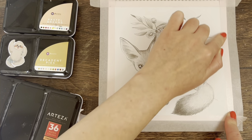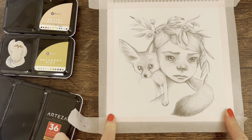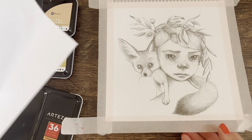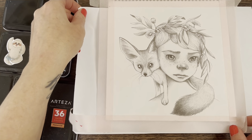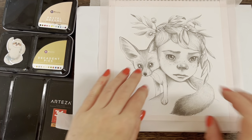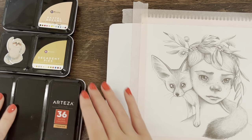I'm just gonna run my finger along the edges to make sure it is running flat, so we don't get any watercolour seeping underneath there, hopefully. And then I'm just gonna pop a piece of paper underneath just to make sure that nothing's running underneath to the next page. That might stick to that actually, but it'll be okay because it'll come back up. So I'm going to wet some of these paints.